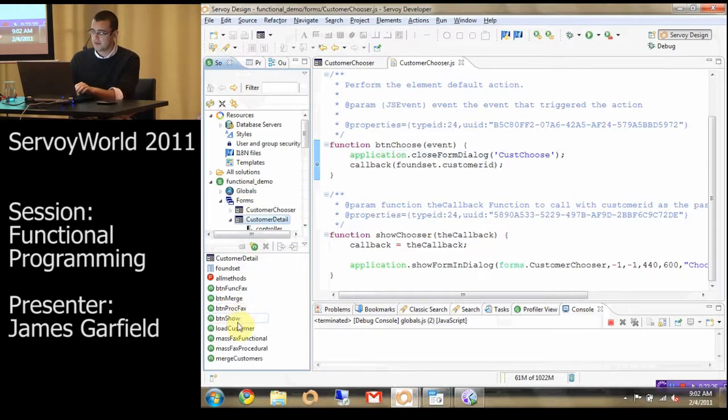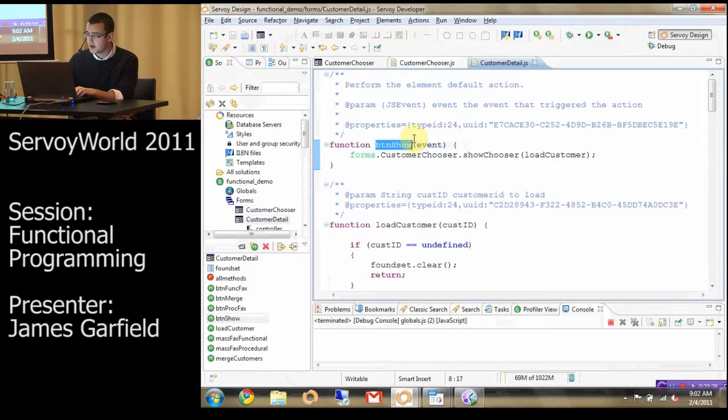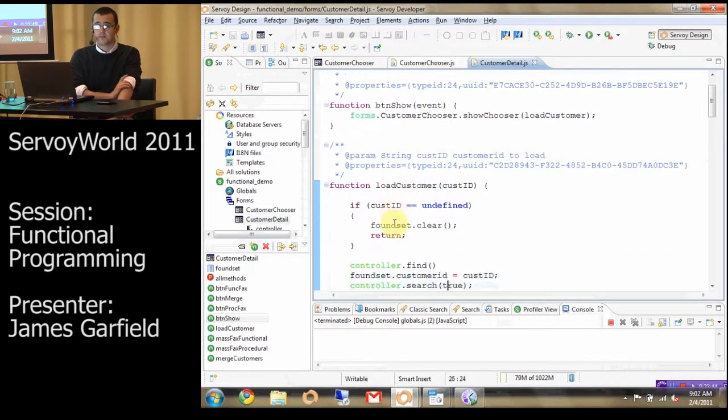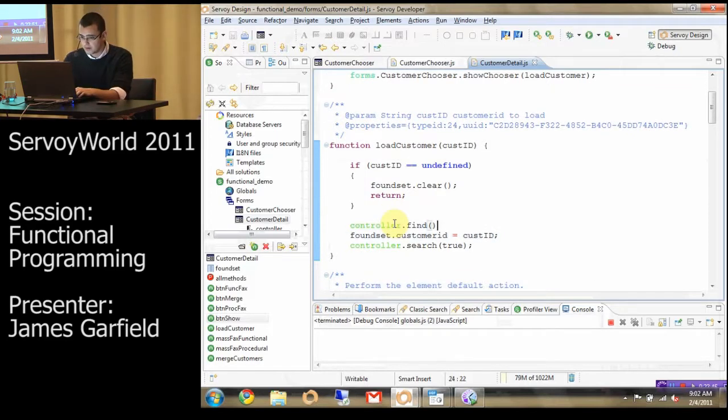I call the customer chooser, and I say show the chooser, and I will pass it the callback function load customer, which we can see right here takes a customer ID, makes sure it's defined, and then shows that customer. Pretty straightforward. So, yes?